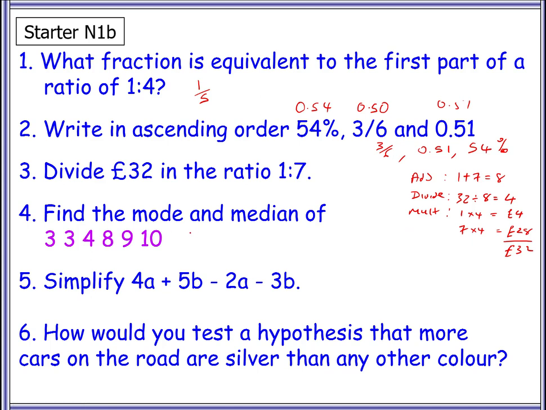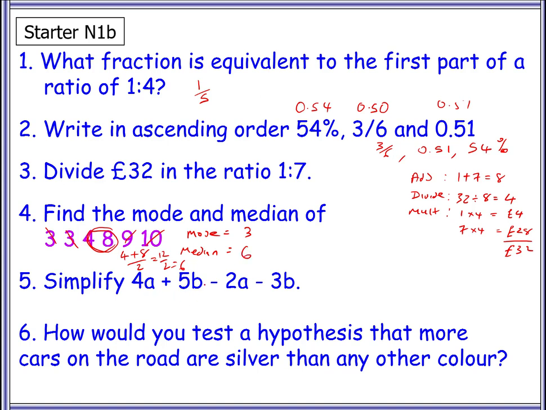Find the mode and the median. So we need to know our definitions. Mode, most common, yep, correct, 3. Median is the middle number, so if we cancel from the outside in, it's 1, 2, and then we're left with 2 in the middle. So 4 and 8, to find the middle of 4 and 8, we add them and divide by 2. So we find the average of the two. It's 12 over 2, which is 6. So our median is 6.